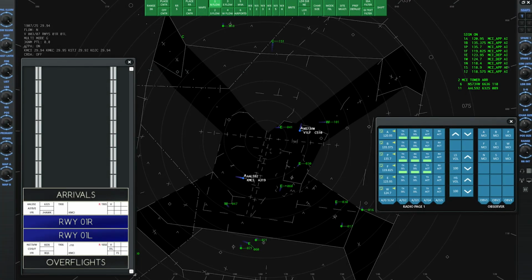be relevant. November 57 tree, Whiskey Victor, descend and maintain 7,000. Verify runway for Mustang 3 Victor Whiskey. We don't show that is active. Descend and maintain 7,000.